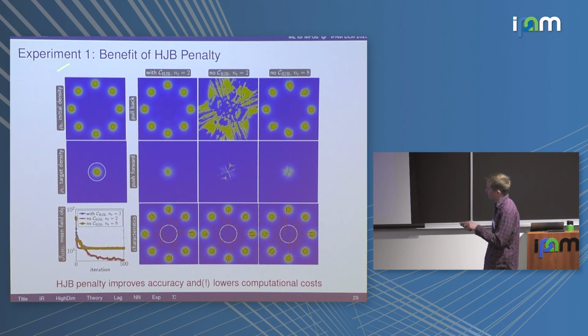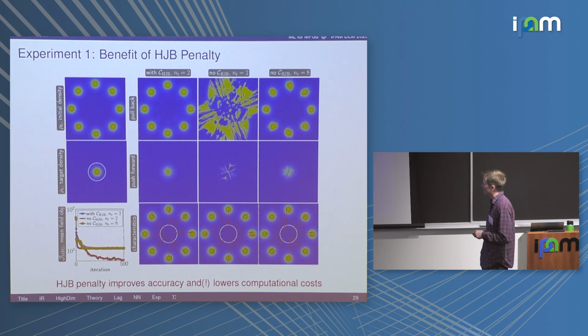So you have again the initial and the target density. Then one question is, I showed you this ODE that tracks the characteristics. What solver should you use for this? How many time steps do you need? What we did is we used an RK4 that has worked well for us in the medical imaging applications. But still you want to cut down the number of time steps. So we started with, say, 2 time steps, not worrying about this Hamilton-Jacobi equation. And then you get kind of this kind of a result.